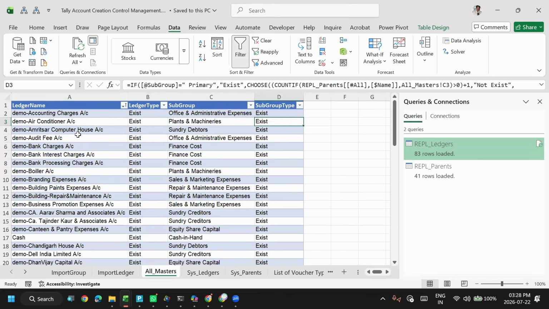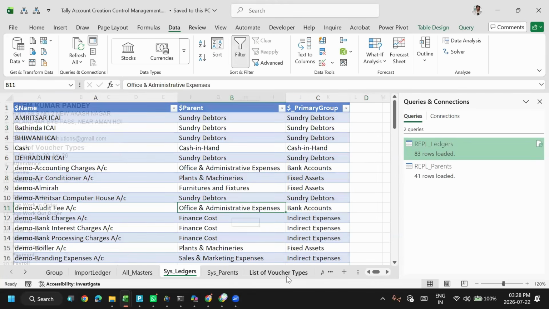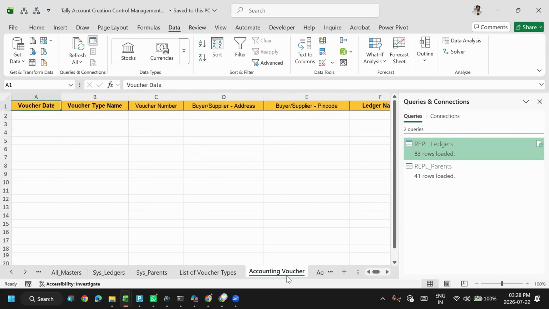It will be shown here. Now we will move to the accounting voucher type. Suppose we have to create vouchers. We may use any voucher type here.